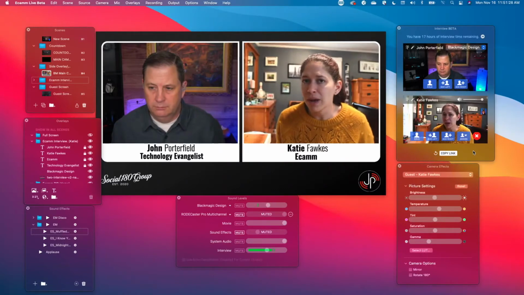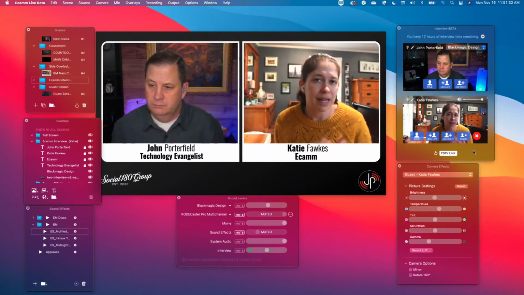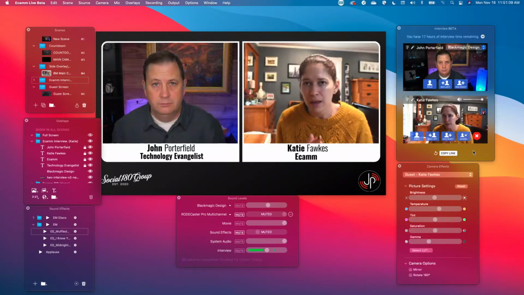And in the same way as everything else within this software, you can plan it all out in advance using what we call placeholders. So you can plan out scenes with your guests, build out the exact scene, and then when your guest joins, you can assign them to a guest placeholder so that it auto-populates all of your pre-made scenes and you're ready to go.